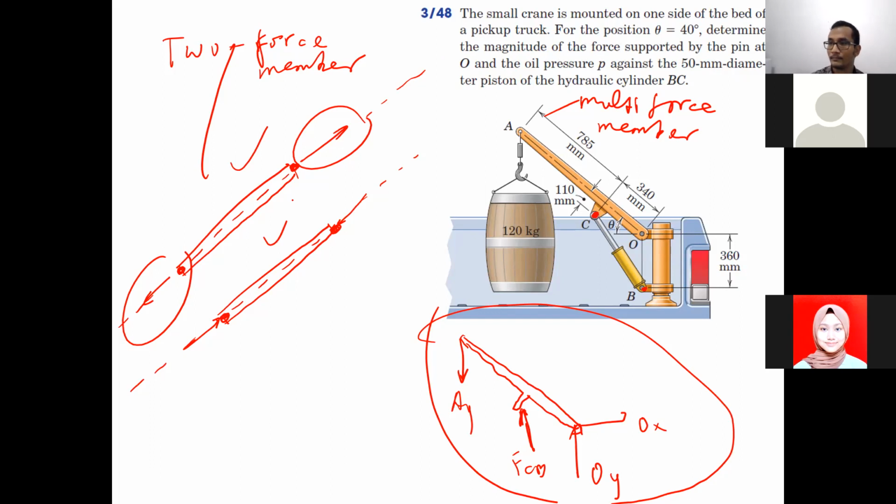Yeah, so the force that acts on a two force member is collinear, right? Yep, collinear, and it's happening at both ends only. So that's the way to differentiate it from the other types of member. You can see here, CB is actually a two force member. Why can I say that? Because the force is only happening at point C and point B, at both ends only, and it is not stated there that C and B have friction. So we can call it frictionless. When it's frictionless and it's happening at both ends, it must be a two force member. Do you get it?